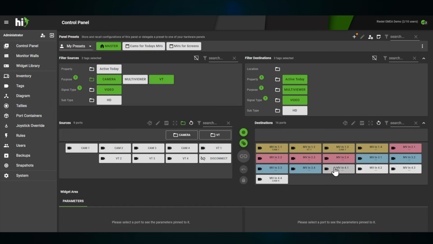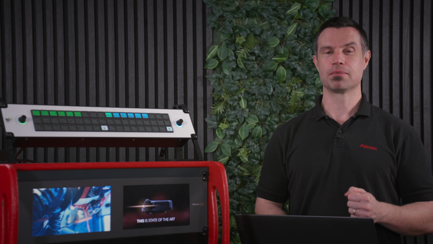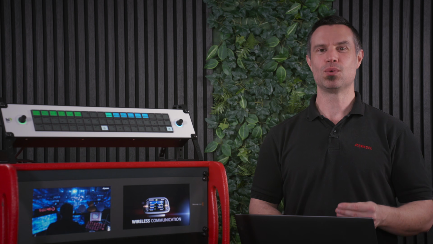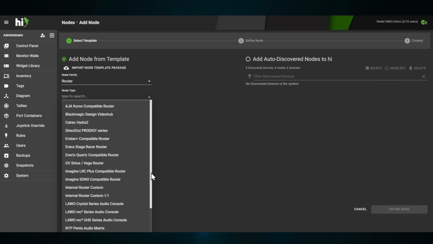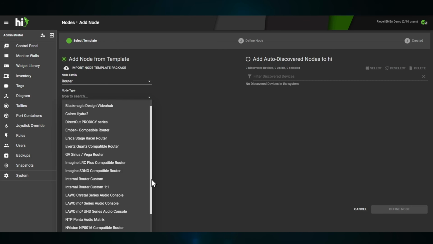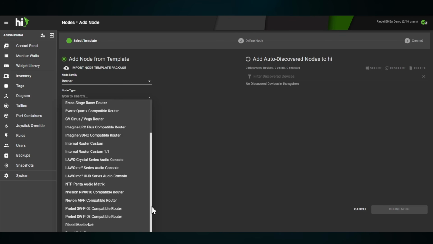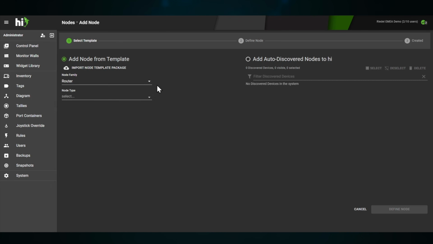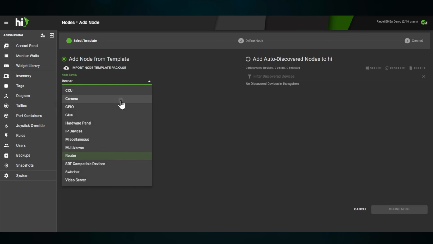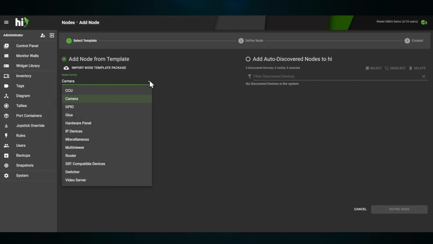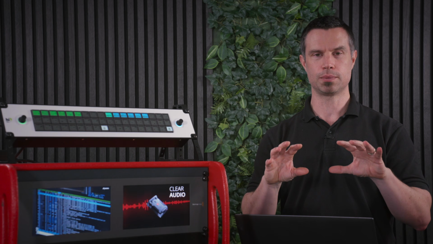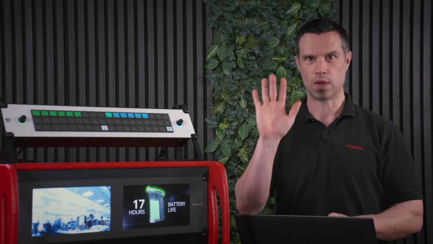Now, with Hi, it is a Riedel product now. We can obviously control products like MediaNet as a video router, but we're not restricting Hi to only controlling Riedel products. We're very deliberately keeping Hi as a vendor agnostic platform, which means we can support Grass Valley, we can support Lawo, we can support Ross, we can support others. So all of these systems can be pulled together, controlled by Hi, giving the operator one interface.